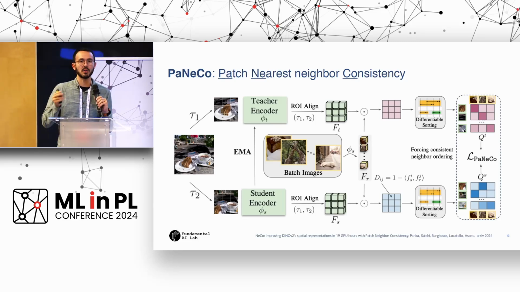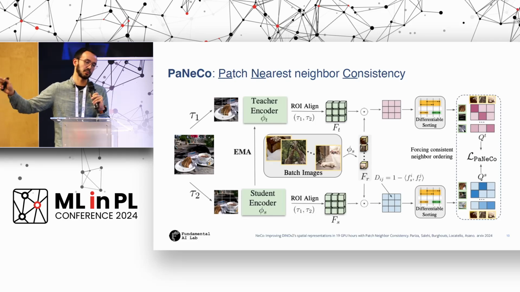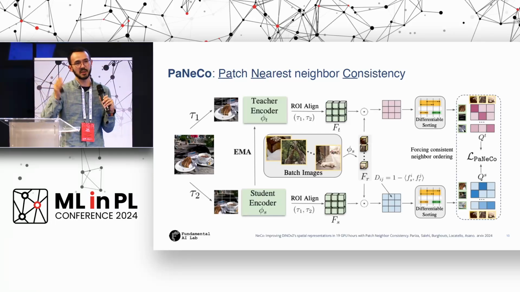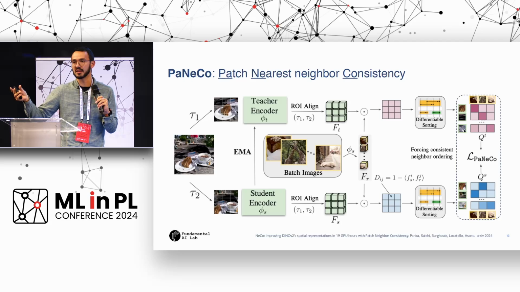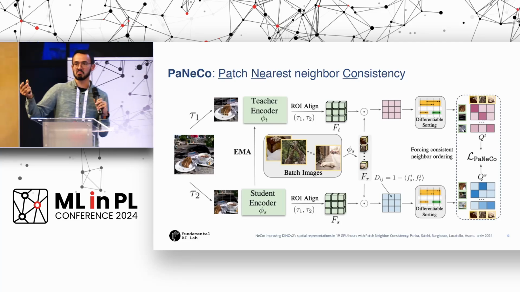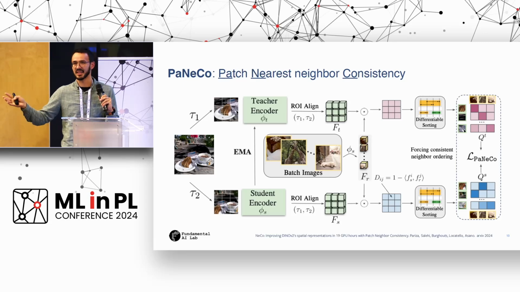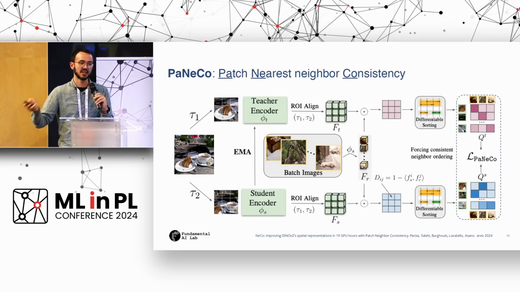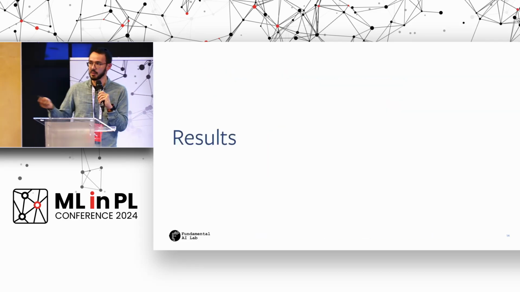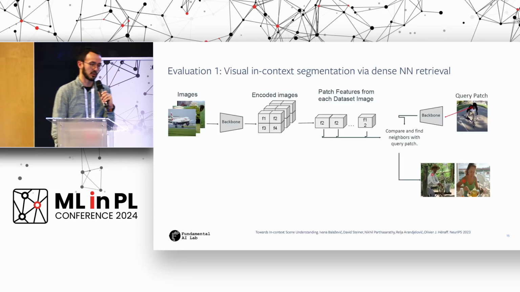So for every patch, we compare against every other patch in the references and say these two sortings should be the same. So it's a very dense loss. In terms of number of patches, if that was P, and the number of references could be R, it's P times R loss terms. And references are, let's say, batch size 64, and each image has 196 patches, so it's like 12K loss terms from a single batch. So it's a crazy dense loss in a way. And that's exactly what helps us train in 19 GPU hours, because it's very fast. You get a lot of signal out of just a few images.